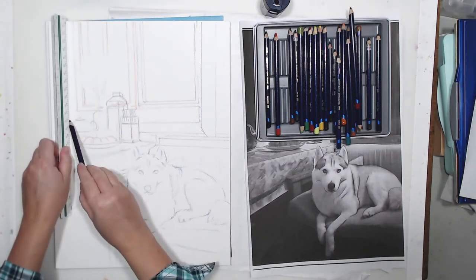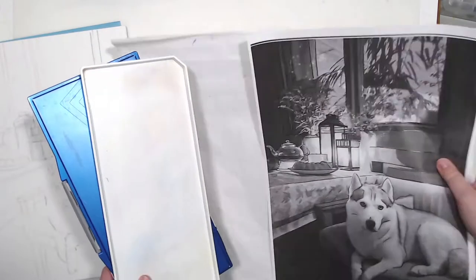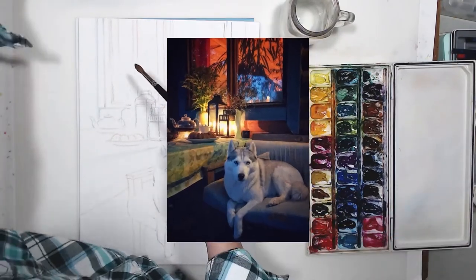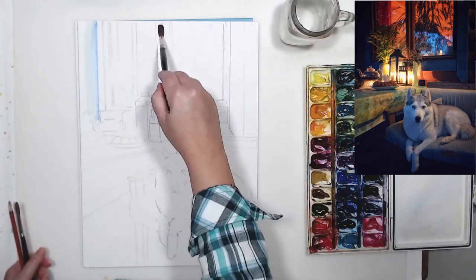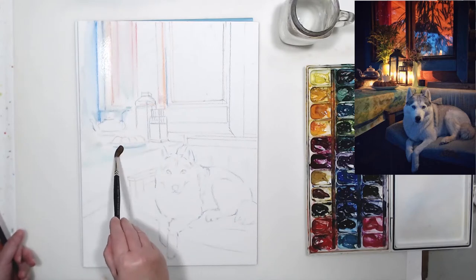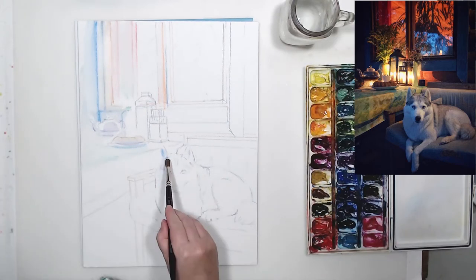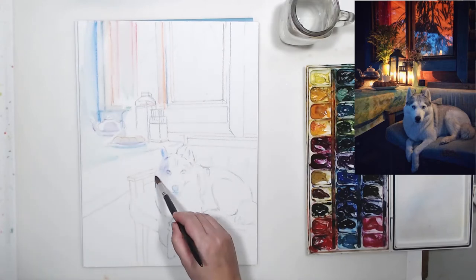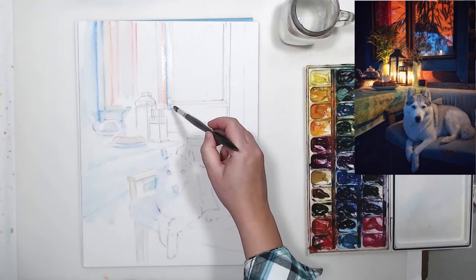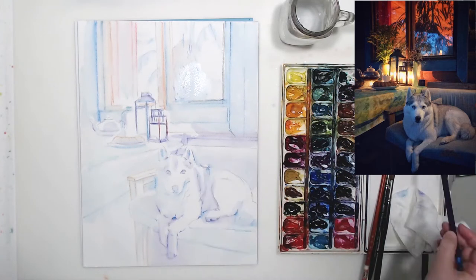I'm using a ruler to help me because there are so many straight lines. Next I'm going to go over my painting with some clean water and a brush to create a tonal wash on the painting using pigment on the page. It helps me to analyze the shadows, see all the values in my reference photo, and get a better idea of where I need to put darker colors and where I need to preserve white paper. When you start painting with watercolor you have to work fairly quickly, and it can be confusing to think about values, colors, and drawing all at once. So doing this first step with watercolor pencils is really helpful and doesn't take that much time. In some places if I need to add a few details and all the pigment got washed away, I can always add a little more.